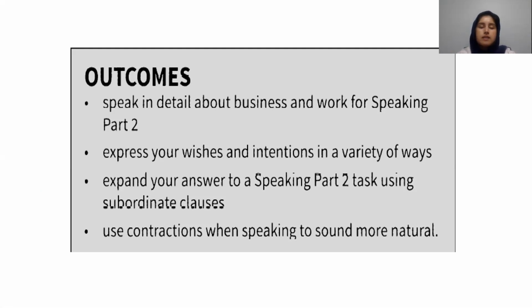And then the next one is express your wishes and intentions in a variety of ways. So we will also be able to express our wishes, dreams, and what we want in different ways. And then expand your answer to a speaking part 2 task using subordinate clauses. So how to use subordinate clauses to expand our answers. I will later also tell you what subordinate clauses are if you don't know. And then the next one is use contractions when speaking to sound more natural. Also how to use the contractions.